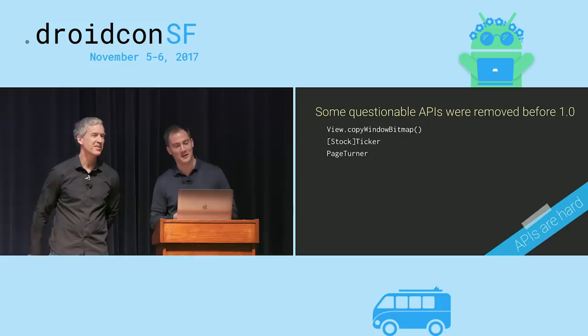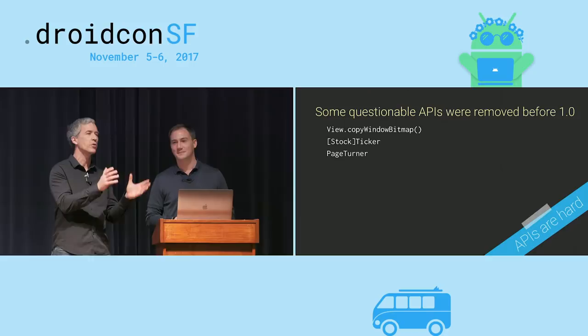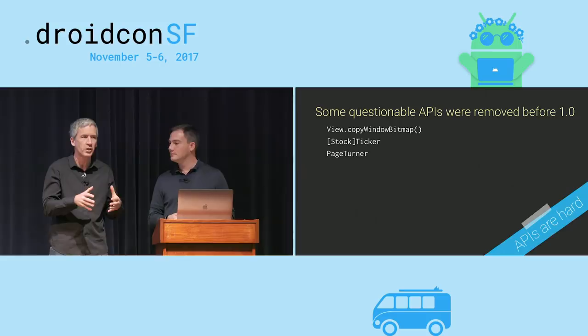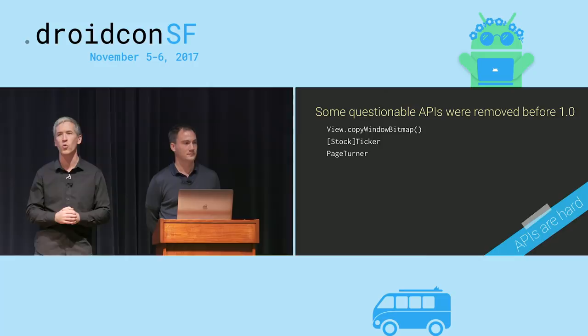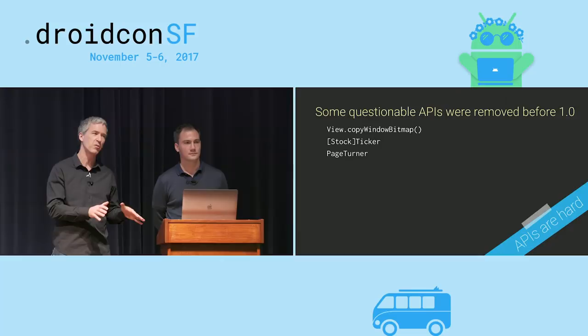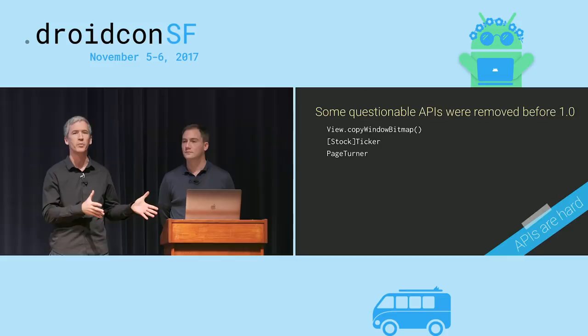To me, it's kind of the difference between writing an app or doing a utility library out in the wide world versus doing an API for a platform, right? That widget, it's not that it shouldn't have been done or that that experience shouldn't have been there, but it didn't need to be one of the core widgets in our API simply because most people are never going to need something like that, or probably shouldn't use something like that. And in the meantime, it just sort of clutters the API and distracts from the stuff that developers actually do need. But don't worry, there's plenty of bad APIs that we've kept.